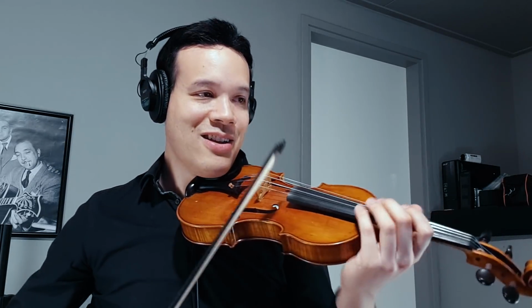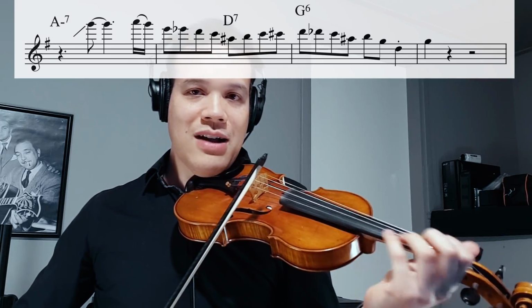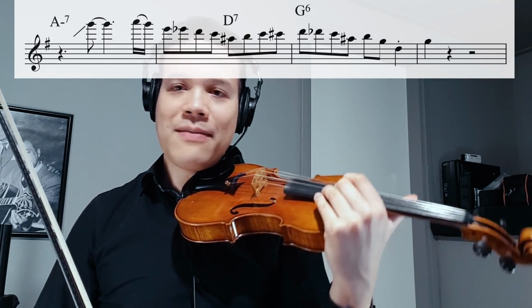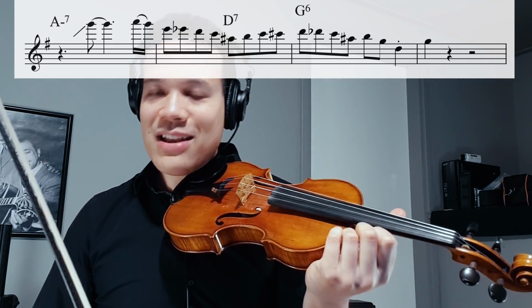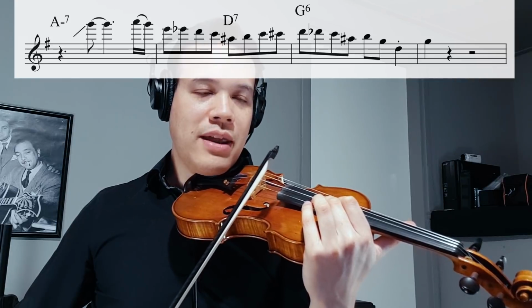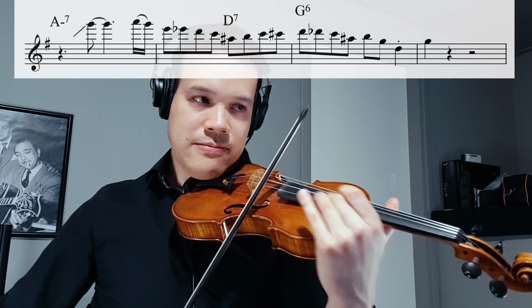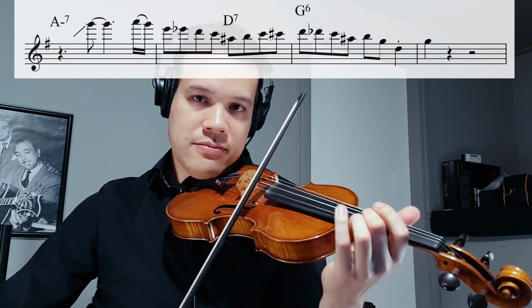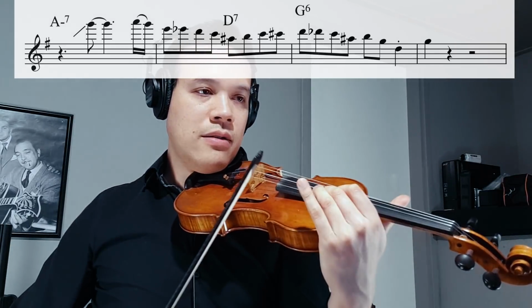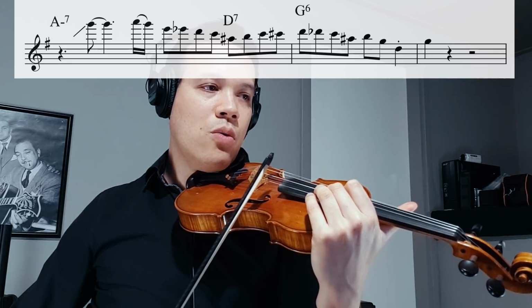So one of his iconic high licks I play. So let's try to play it together. Let's find the G. In a real solo I slide to it, but I've played this lick so much that I usually slide to the right place. So 3, 4, 1. 1, 3, 4, 1.